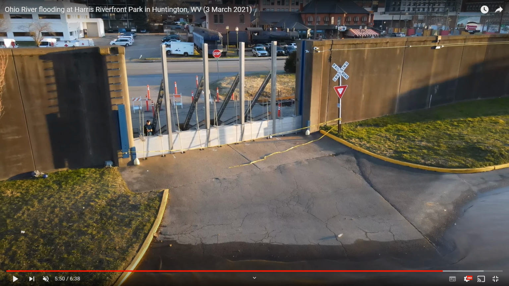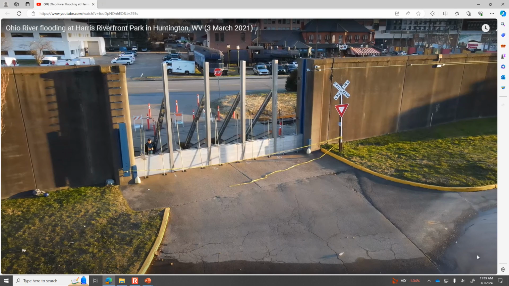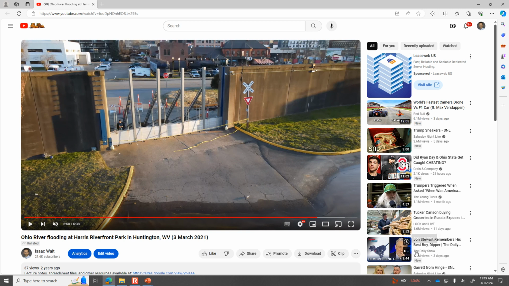Did anybody go and look at it? Anybody remember this particular flood? I don't think it got me higher than that. Yeah, I went and looked a couple of times, and it was never in contact with the gate. But I guess maybe as much as anything, they put this up just so that people wouldn't go drive into the water and make a fool of themselves. You know, there's never any shortage of people who will drive into standing water.